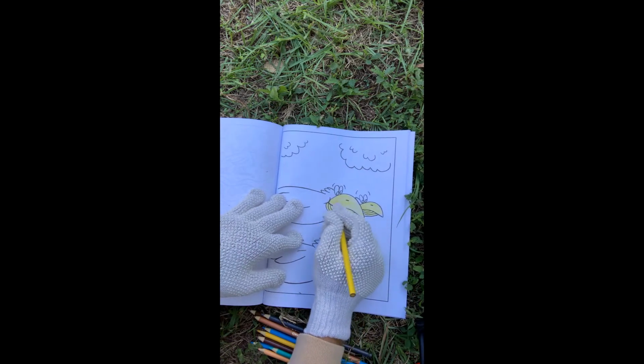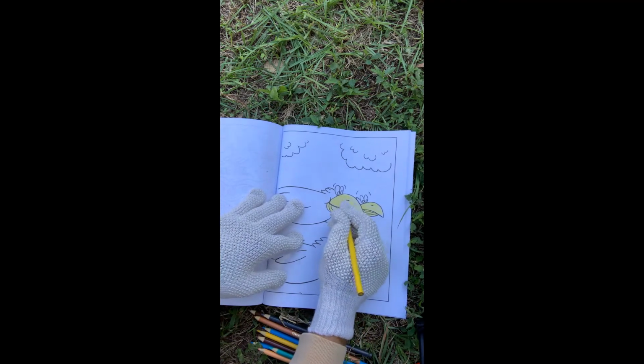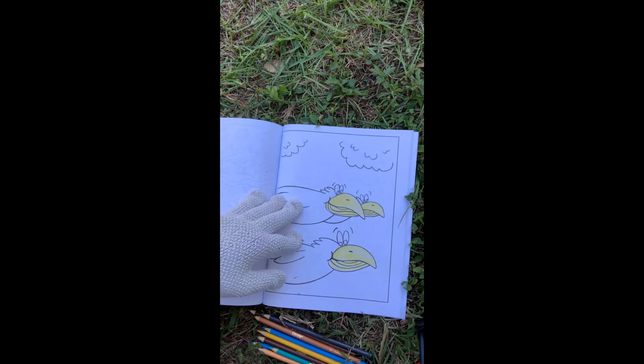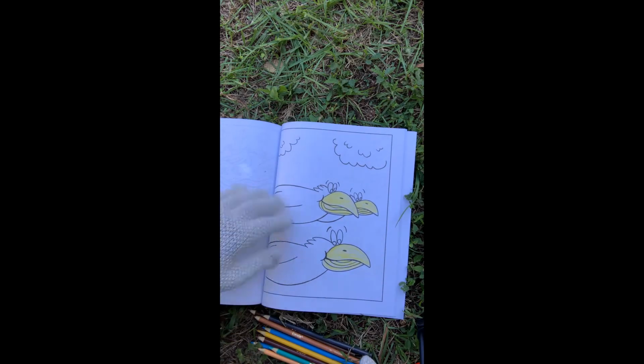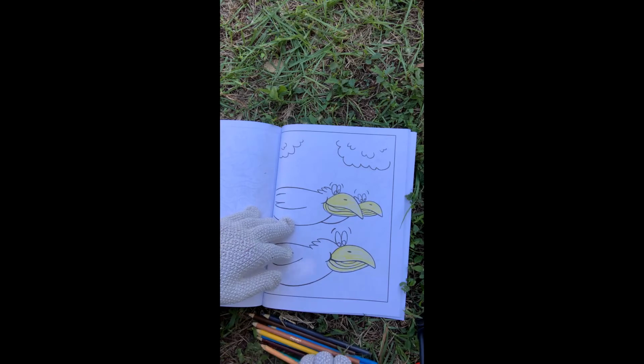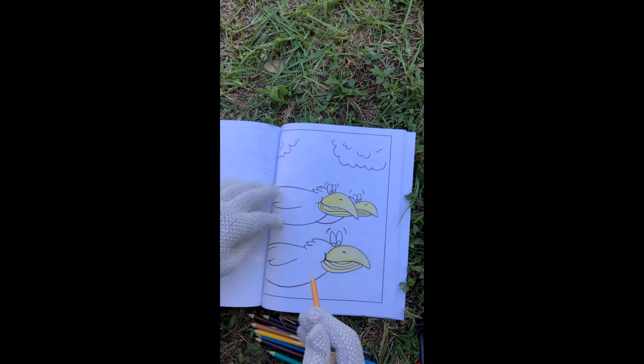Feel free to tap into your environment. Just take special attention to listening to all the noises going on around you, the direction of the wind, the temperature, the direction of the sun, whatever it is you have going on in your neck of the woods. Tune in as we draw these beautiful pelicans.